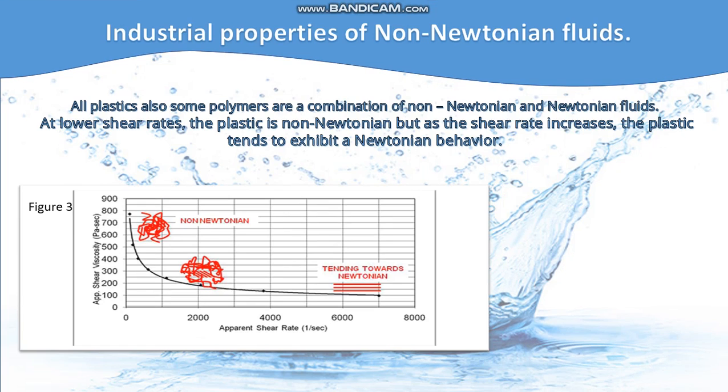This happens because with the increase in shear rate, polymer molecules start to disentangle from each other and then start to align themselves in the direction of flow. After a certain shear rate, most of the molecules are aligned in the direction of flow, and increasing the injection speed does not further affect the viscosity.